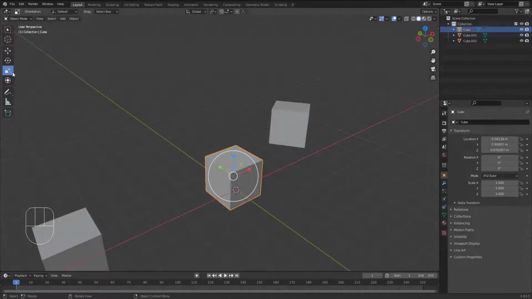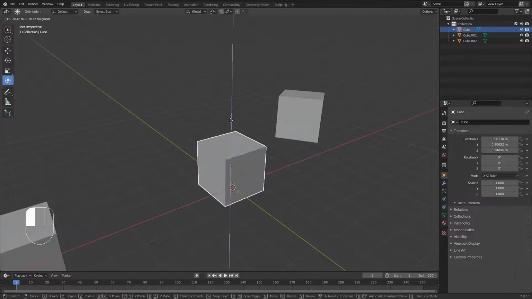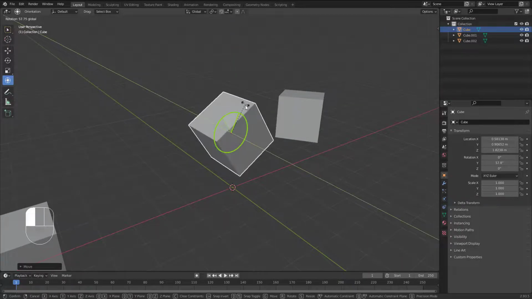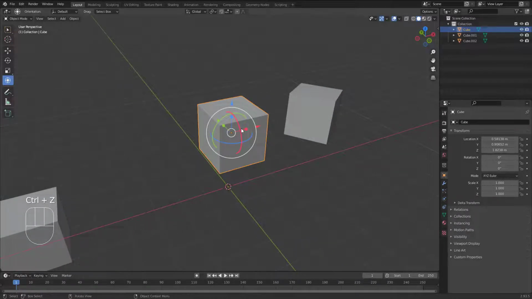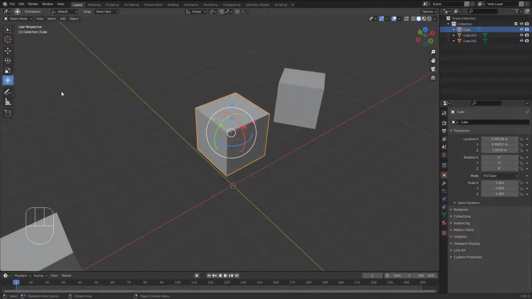Alright, let's jump to the next icon. This one is called transform. If you activate it, you will see it's combined of the move and rotate and scale. All of them exist in this one. So now you can move and rotate and scale at the same time with this tool if you would like to use it. So this is how it works if you would like to use it.